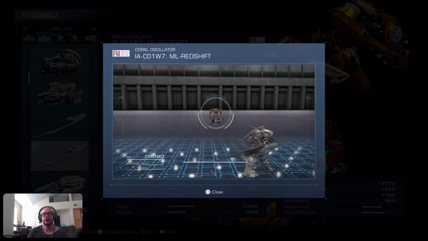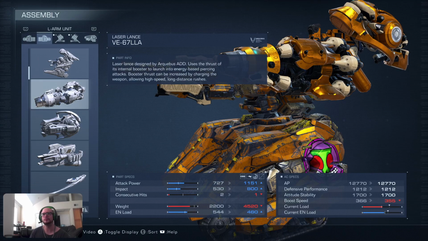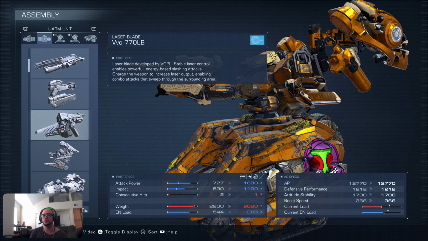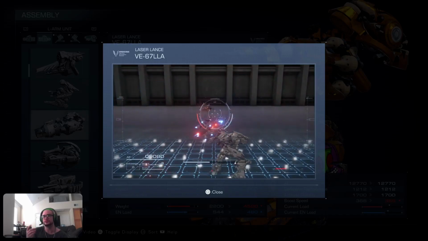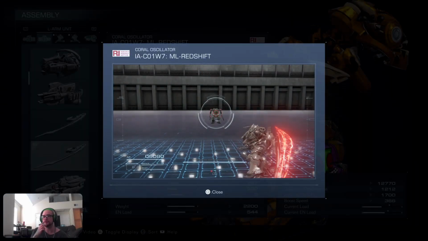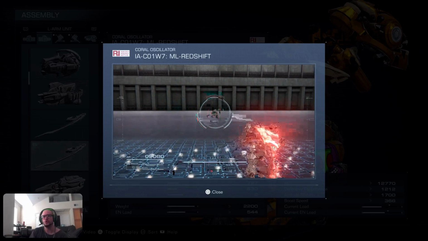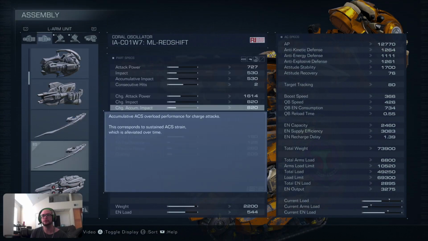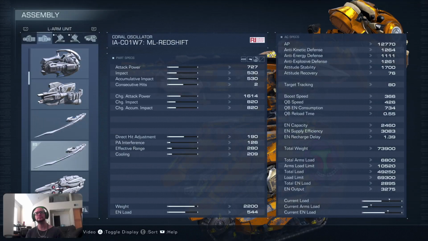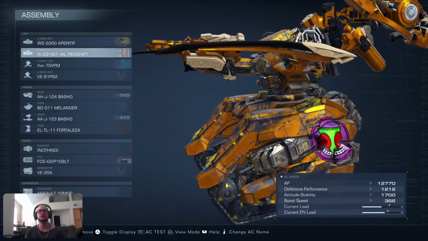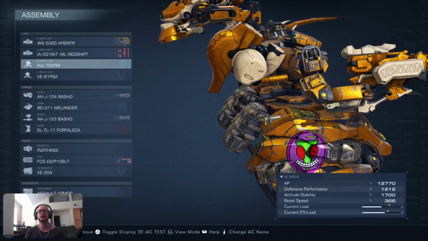Left hand, we have the Redshift. It is important to notice that the Redshift can possibly be replaced with the laser lance. As you may or may not know, a lot of the movement that comes with melee weapons comes from your booster. And since we're using tank legs, there is no booster. So most of these weapons are going to be very trash on this build, except for the laser lance because of its forward movement. As you can see, the lance itself has boosters, so it doesn't use the normal boosters to move. And in this case, the Redshift can throw energy wave ammunition, but you also have a decent weapon to do direct hit damage whenever your opponent gets stunned. Anything from 190, 185 up is good for this purpose. So that's why we have the Redshift sword.